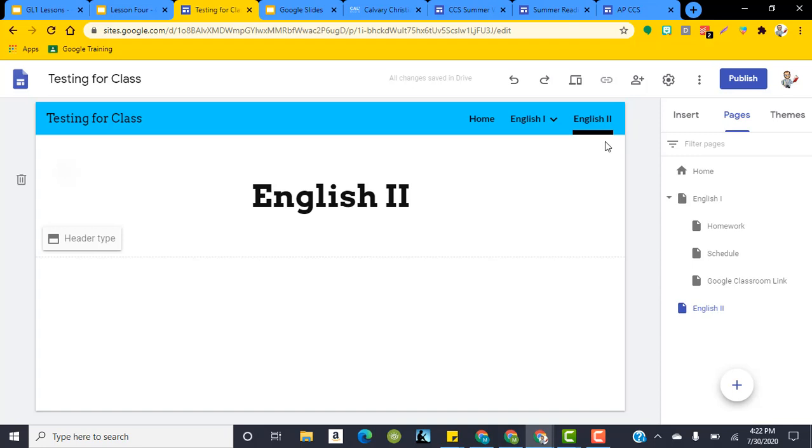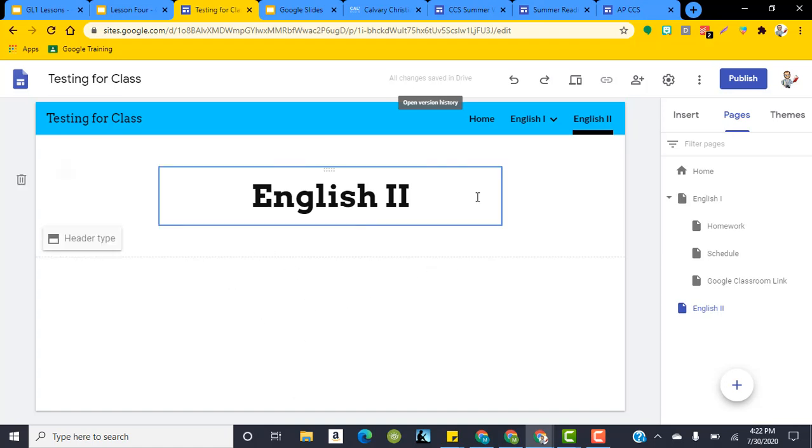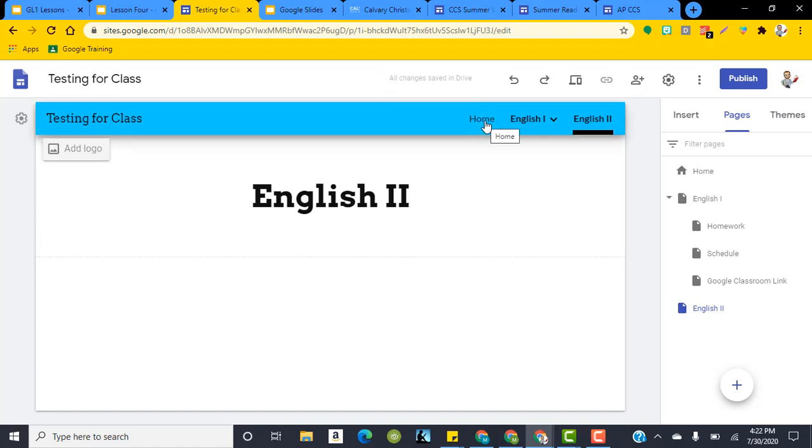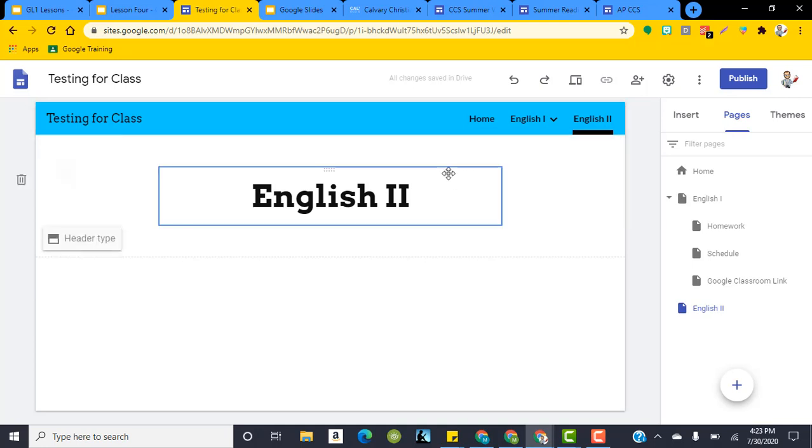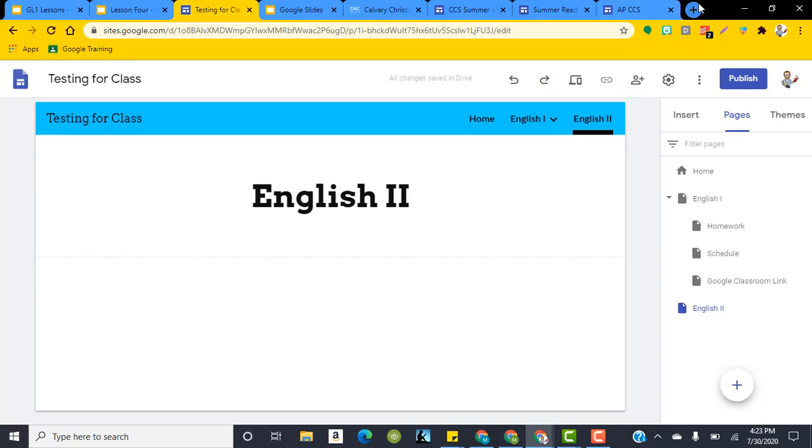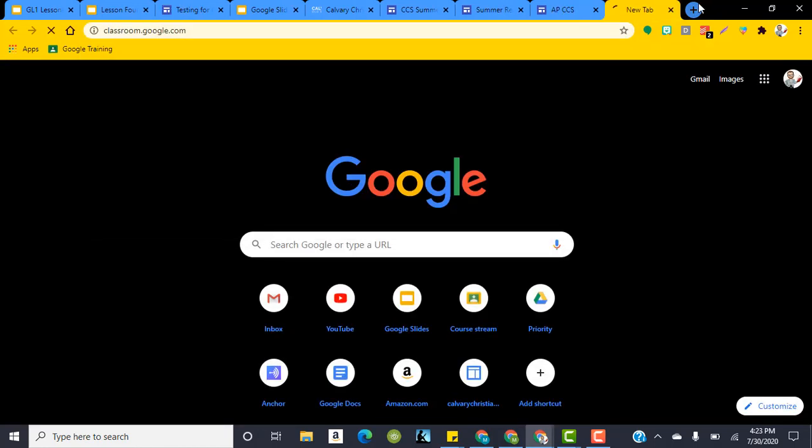Now, with that being said, if you want to put all of your announcements on Google Sites because it's more fun for you, go ahead. Feel free. What I would do is then at the end, when you publish your site, put the link on Google Classroom. Put it right up at the top of your classwork page and say, click here for announcements. And then that's just where they go. It's very similar to what I do in our Google Classroom page anyway.